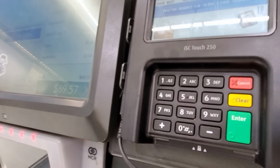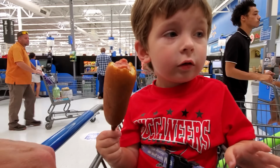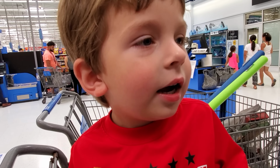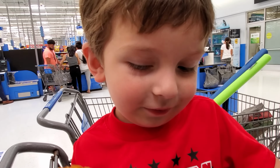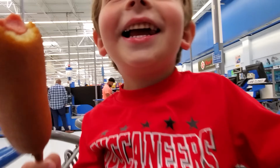I don't want to. Red button is cancel. Red is cancel. Yellow button is clear. What's the red button? Cancel. What's the yellow button? Air. Clear. Say clear. No, clear, not air.